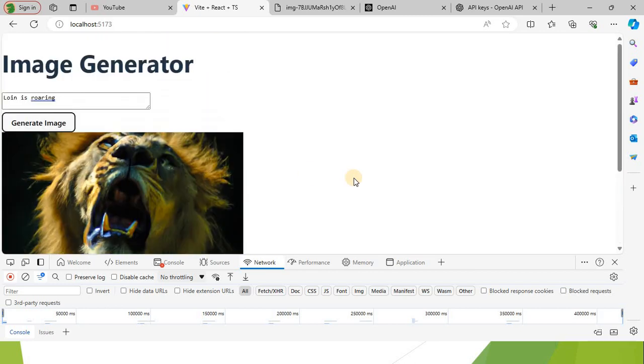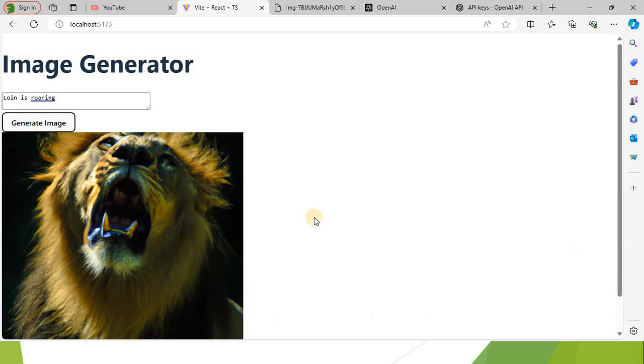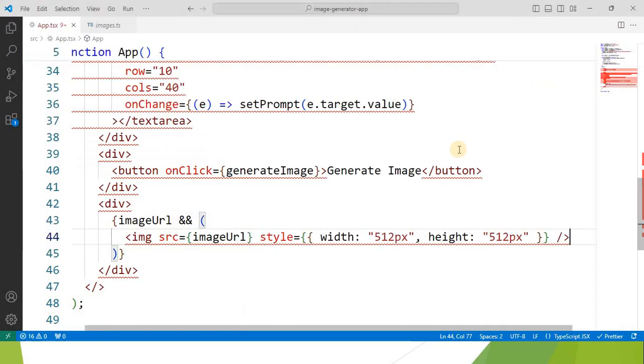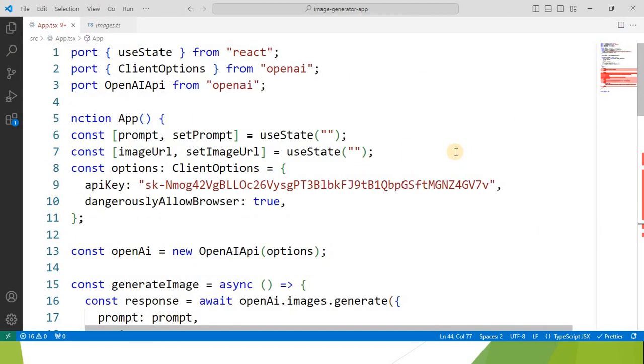So that is the OpenAI API with which we can generate an image by entering any particular text. So basically that is the demo, and you can explore it further.